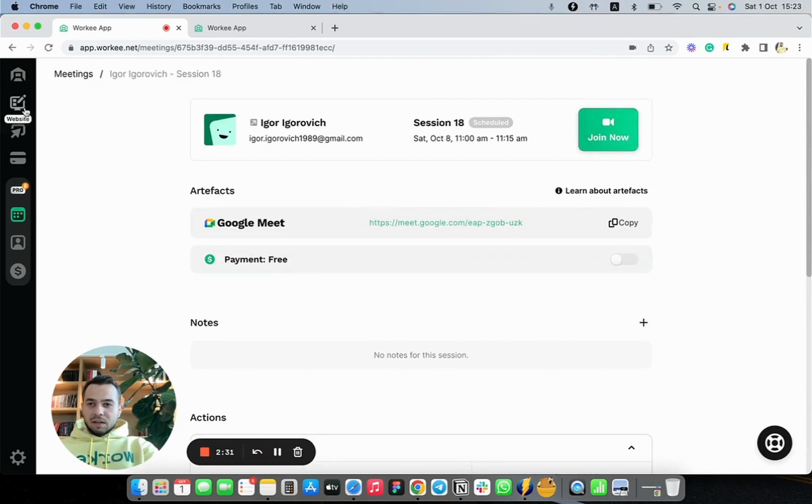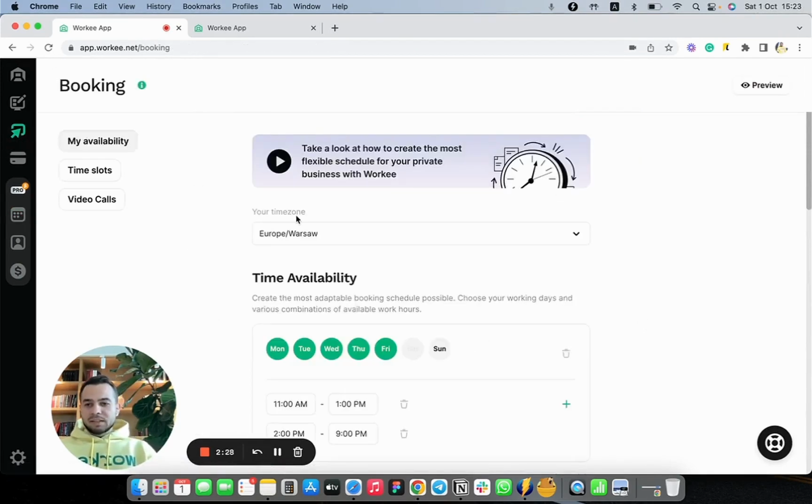So this is how our Workee scheduling system looks like, and this is how it really works. As you can see, it is super simple, it is super flexible. You can create any schedule for any date. We provide you with full customization here, and you can also create different time slots for different of your engagements, make them paid, free, up to your business. So just a reminder, Workee with starter plan is 100% free. So you are welcome to create your personal website with Workee, set up any schedule, and make it easy for your clients to book you and pay you for your time.